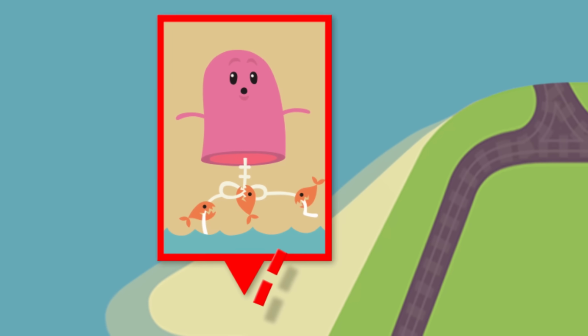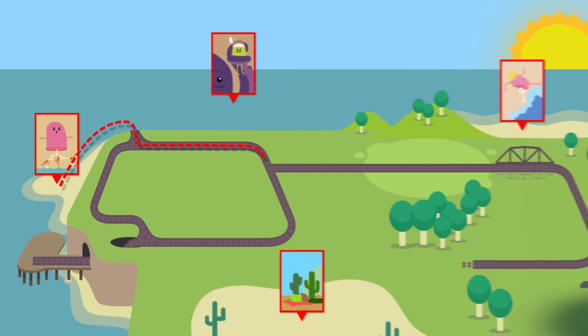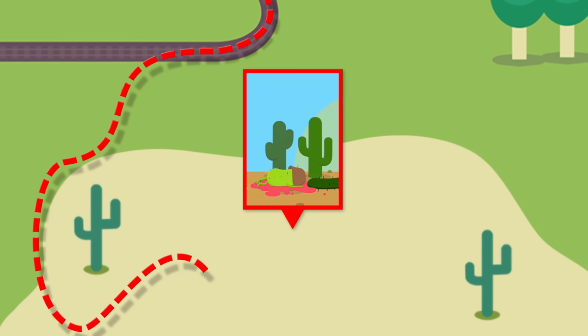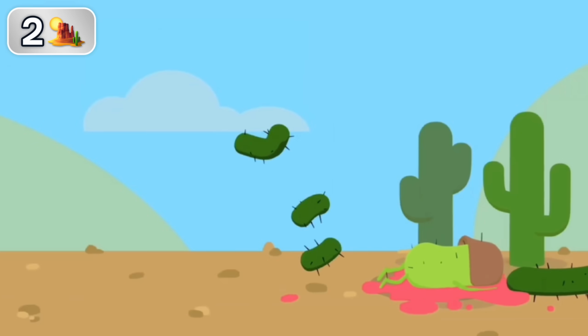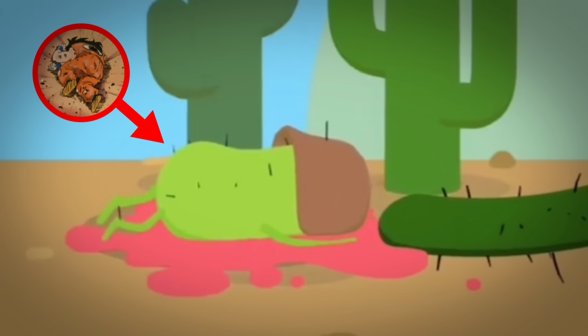But let's move to the sandy part of the island and check out the next death. Alright, if I'm gonna be honest, this death is a little bit lame. So we're gonna have to make this a little bit more gory, is the word we're all looking for, I think. Instead of just having him on the ground, what if he was maybe impaled by one of the cactuses? I think that would be a lot cooler.